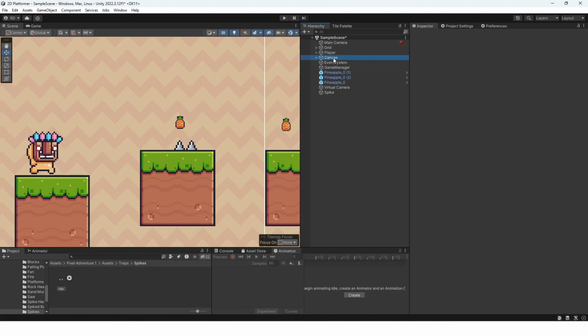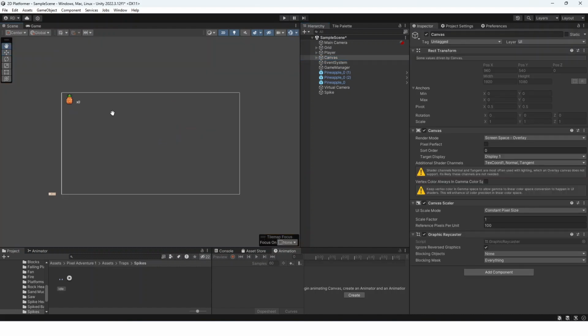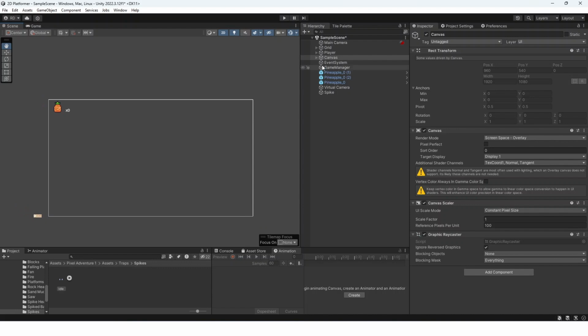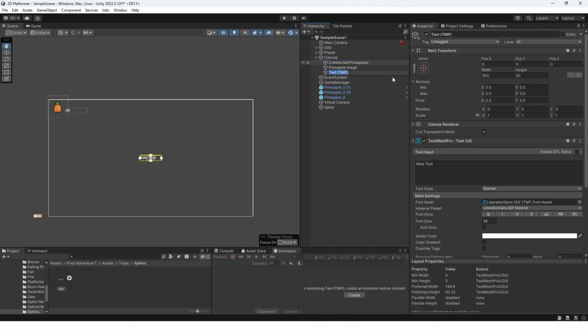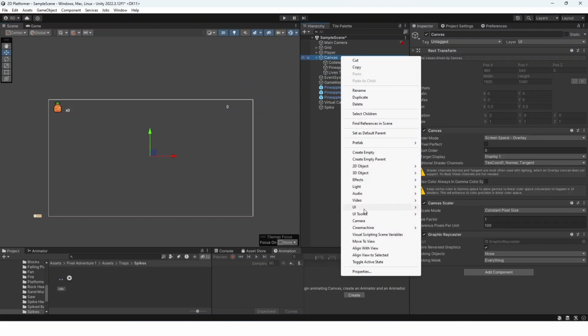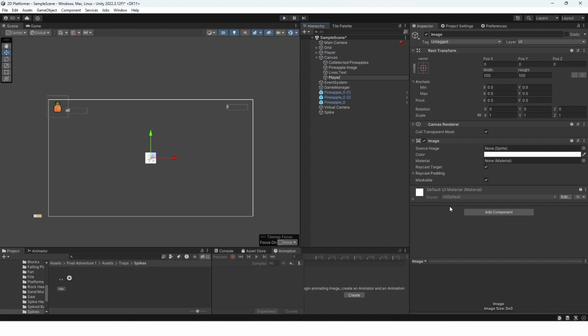So what we can do, we can go back into our canvas where we have our pineapples, and we can create a player lives. So we can right click on the canvas, create a UI text mesh pro. We'll name this lives text because this will be the player's lives. We can put the text to 0 right now because we will keep this at 0 until we change it. You can move this up to this corner, and then we can add a UI image, and we'll name this player image. We'll add a little image of the player just so that we know that these are the player's lives and not how many pineapples or fruits you collected.